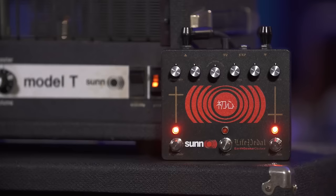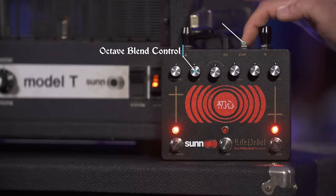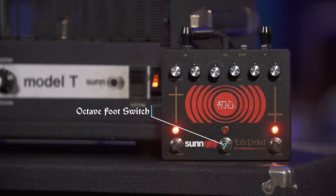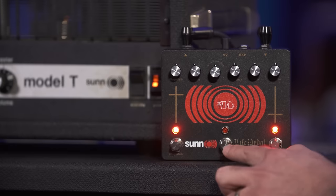The octave can be blended in with the fundamental by using the octave blend control or by using an expression pedal, and brought in or out of the signal path with the octave foot switch. This employs our Flexi-Switch technology, which means it acts as a latching switch when you tap it and a momentary switch when you hold it.